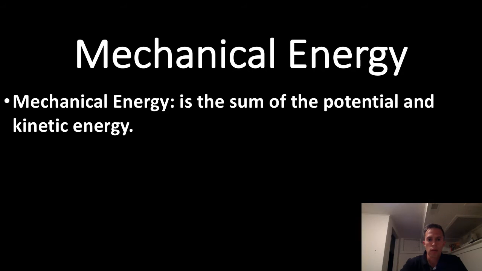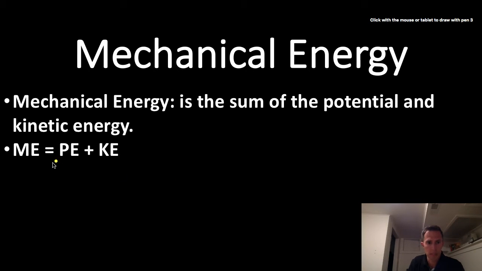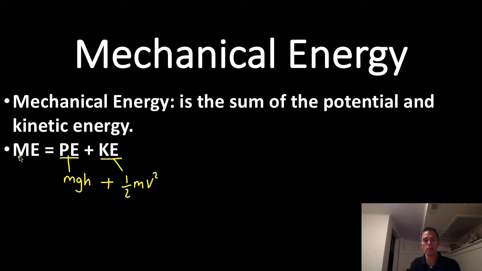So what is mechanical energy? Mechanical energy is the sum of the potential and kinetic energies. If you look at its formula and how you find it, you simply take the potential energy of the object and add it to its kinetic energy. Remember that potential energy, if you haven't watched the video on that, you find it by taking the mass, times acceleration due to gravity, times the height. Kinetic energy, you find it by taking 1/2 the mass of the object times its velocity squared. And so in the end, you just simply add those 2 things together and you get mechanical energy for the object. A lot of times mechanical energy will be called the total energy for the object.